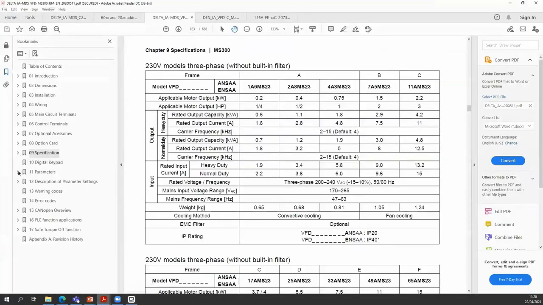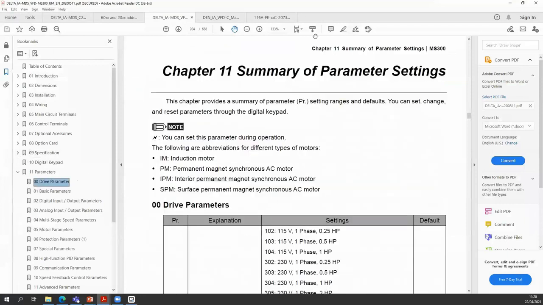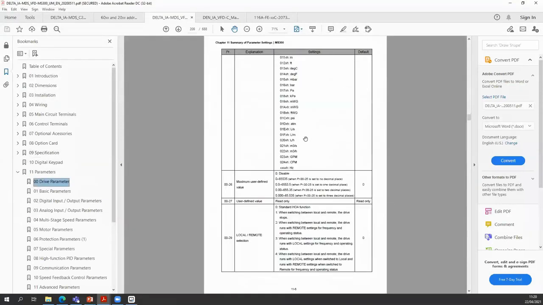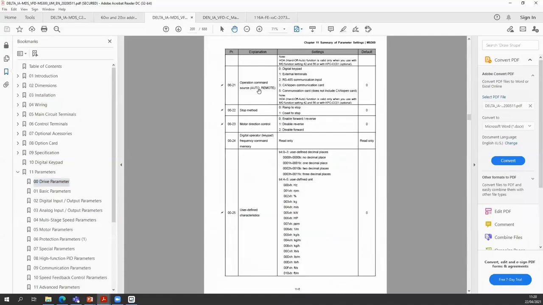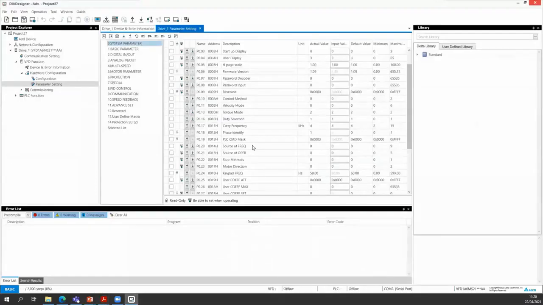You can see the right settings are, for RS485, 0020 needs to be set to 1 and 0021 needs to be set to 2. So I will do that. Set this here, 1, set this here, 2.